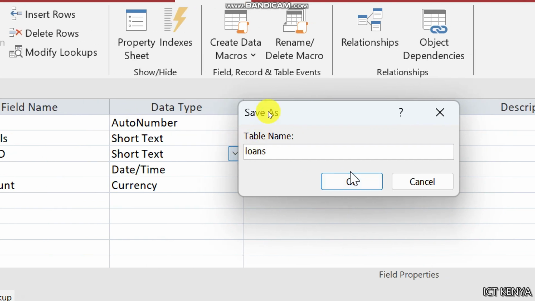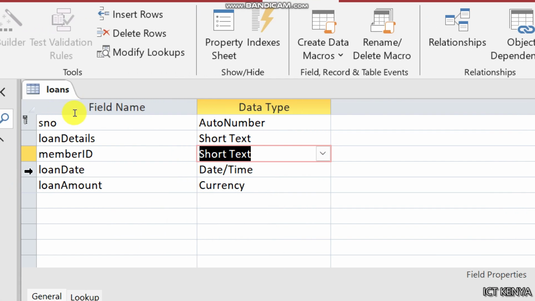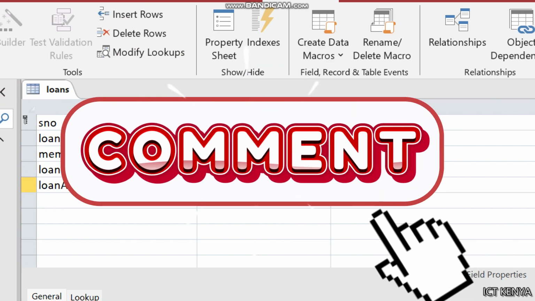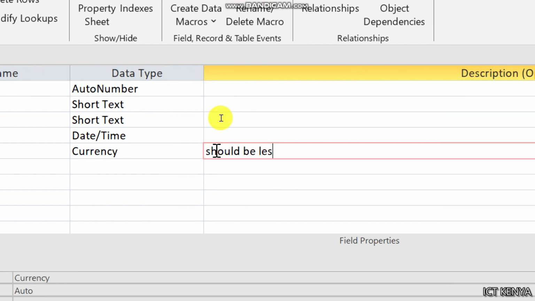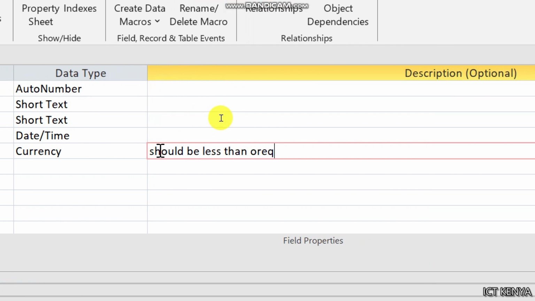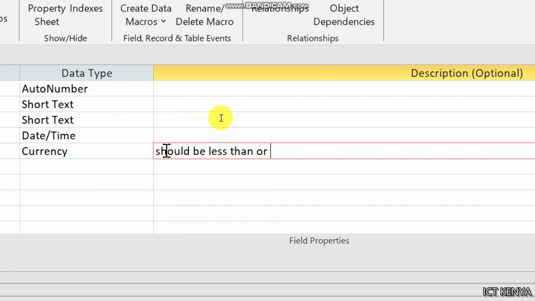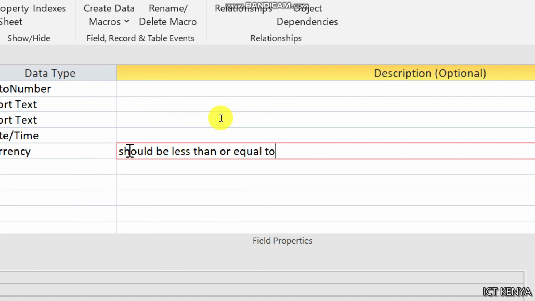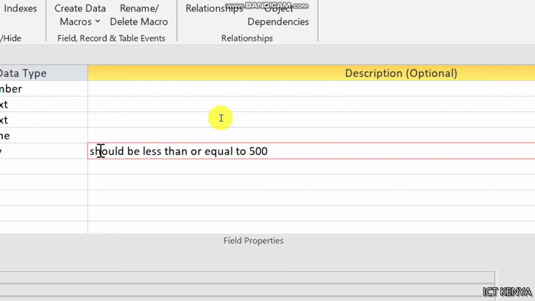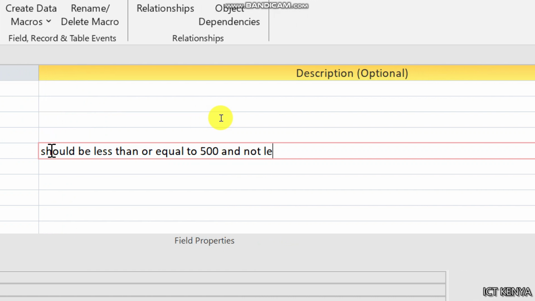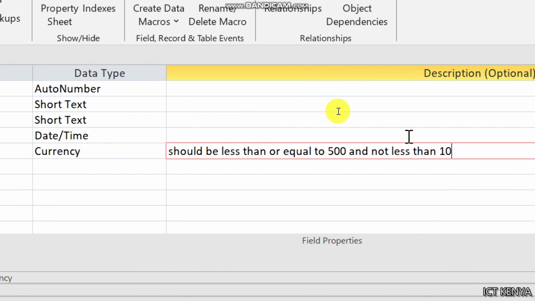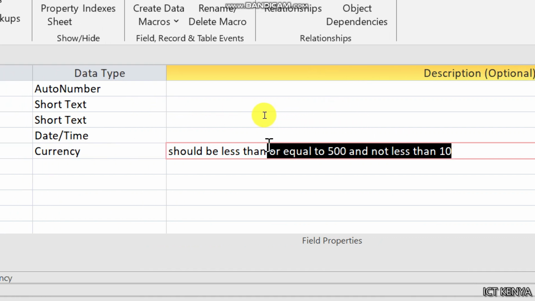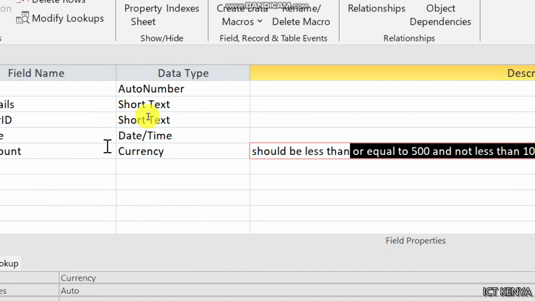Then okay. We also need to check the loan amount. Let us limit the loan amount such that it should be less than or equal to 500 shillings and not less than 10 shillings. Let us assume you cannot get a loan of less than 10 shillings, and you should get a loan which is less than 500.